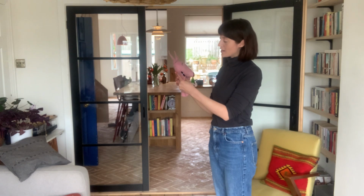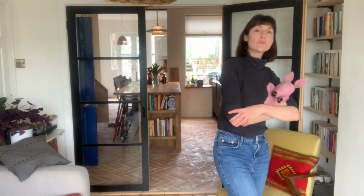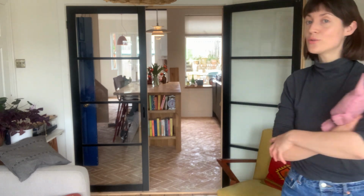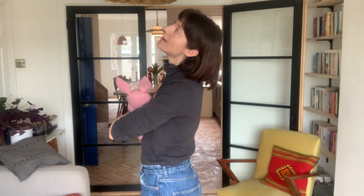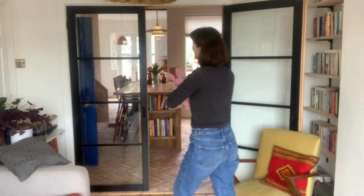Very good. One more time. Which way should we go? Let's go this way. Walking, walking, walking, walking. Now let's think of something we can do. Now let's squat, and turn around, turn around. Now let's stop.